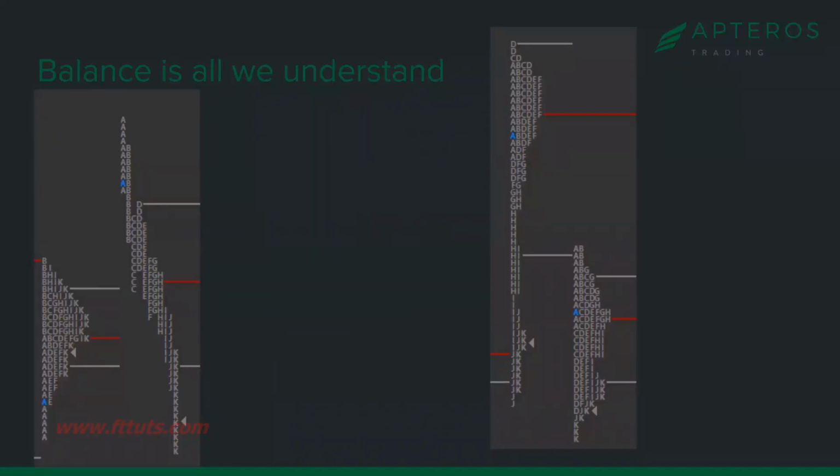Balance is all we understand, okay? There's very stark differences between day 2 on each of these examples on the left and the right versus day 1. And what I think is really important is that in example A, let's call them A and B, on day 2 we had a really nice balance here, which we came into contact with.